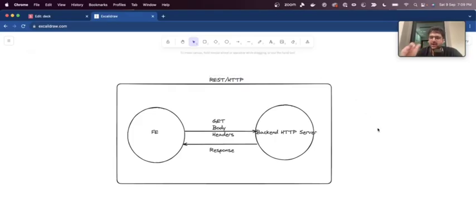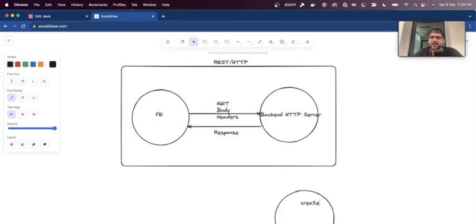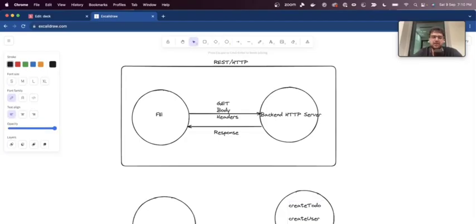But there are some nuances to learning this technology. You need to know what is GET, what is POST. You need to understand the HTTP protocol well. Wouldn't it be nice if there was a backend system that had a bunch of functions, for example, create todo function, create user function, and delete todo function? And you could, in your React front-end code, simply call createTodo and send arguments there, title, description, without understanding the HTTP protocol. Wouldn't that be nice?